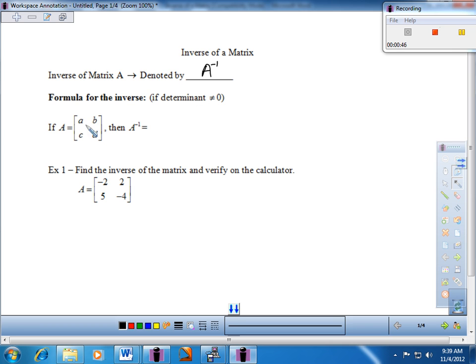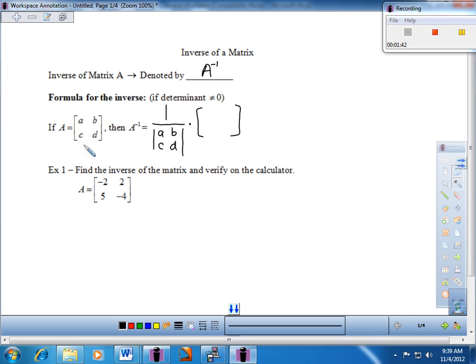So I have 4 values making up my rectangular array of numbers, and again we're going to be doing this on the squares, so 2x2s and 3x3s, etc. And so in this case, for the 2x2, the inverse would look something like this. It's 1 over its determinant, and so you're going to have to find the determinant of those 4 values making up the matrix. And that 1 over the determinant becomes a scale factor for a different matrix. You're going to multiply that 1 over the determinant into another 2x2 matrix, and that 2x2 matrix is made up of the 4 elements of the original except modified.